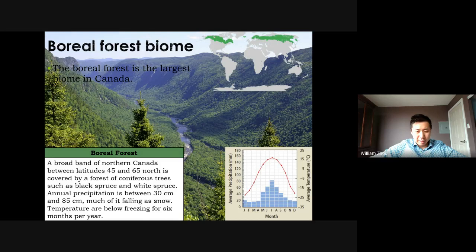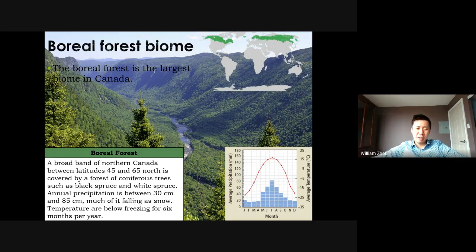And if you look at the climate graph, look at the temperatures. The highest temperature in the summer is around 15 degrees. That is a pretty mild and cool summer. But in the wintertime, it is unforgivingly cold, minus 15 to minus 25-ish. That's a regular winter day. That is freezing. Okay, and the plant life is mostly just coniferous trees. The animals, again, large animals like the caribou, moose, some squirrels.